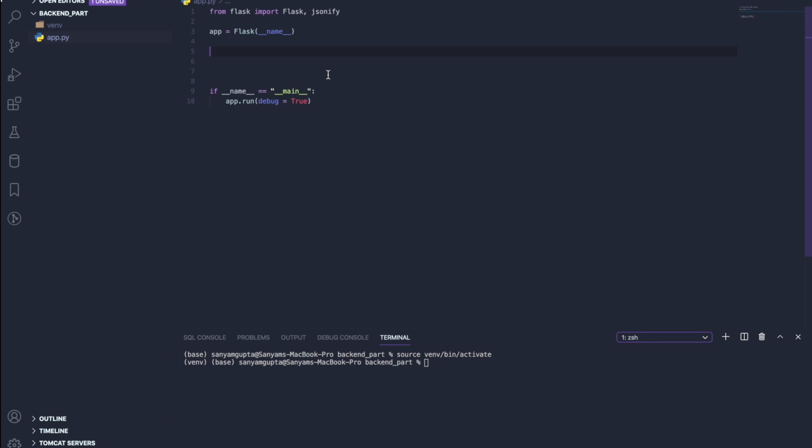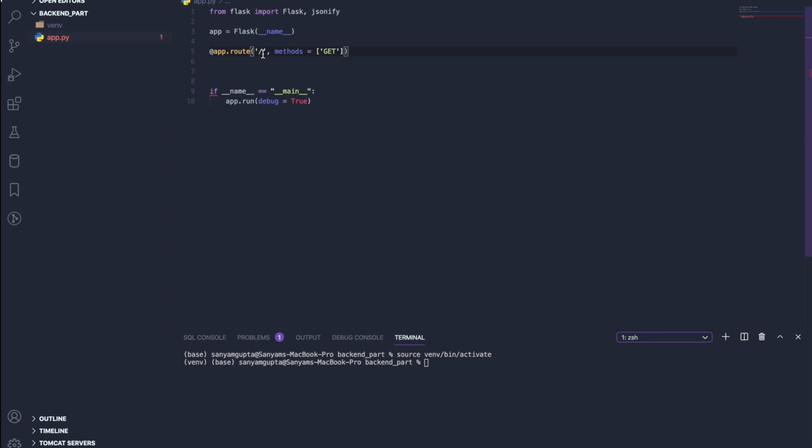Routes are paths on your server script that help you delete, update, and retrieve data from your server. How you set up a route is as simple as doing app.route, and then you just put the route path, and then methods. Because it will be a GET request, we will just do it as GET. Here, because we are just going to use one route, we are going to do slash.